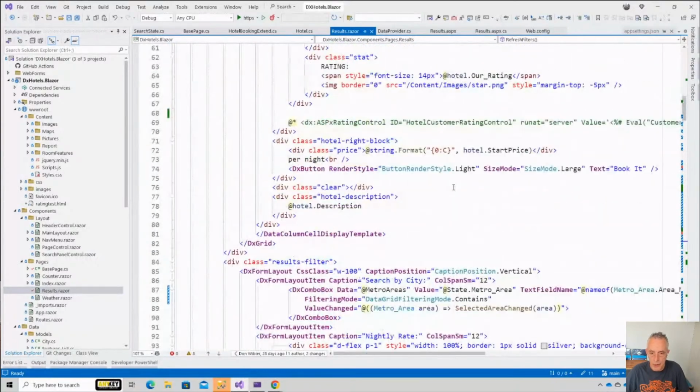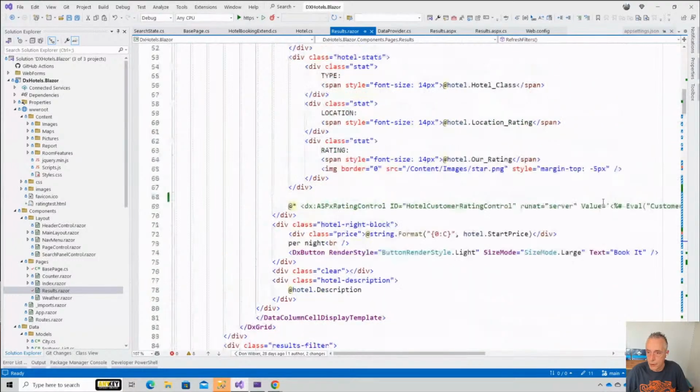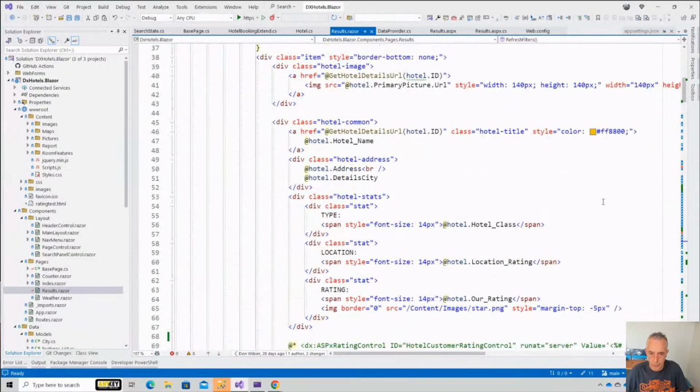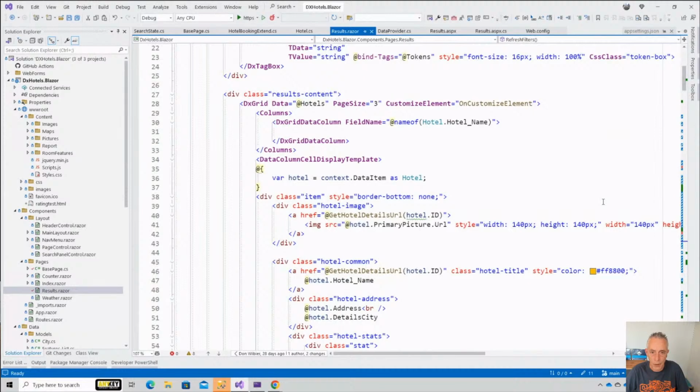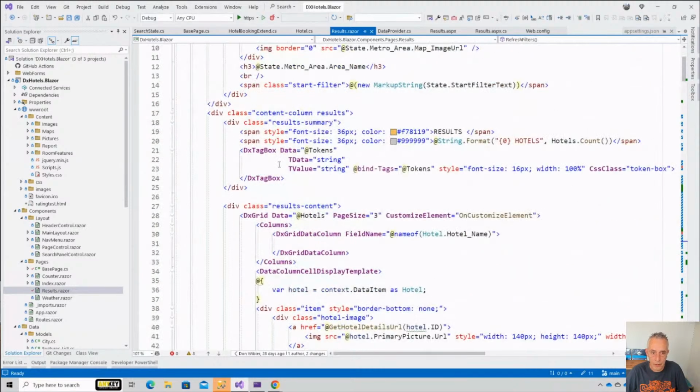So here is the Blazor markup, and if we go all the way to the top, we have the DX tag box, and that does the same as the token box on the WebForms control suite.